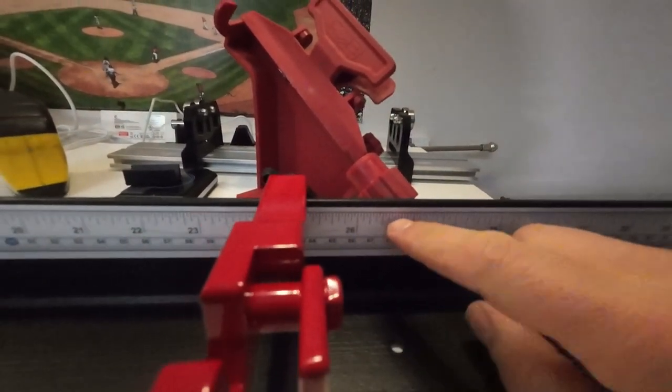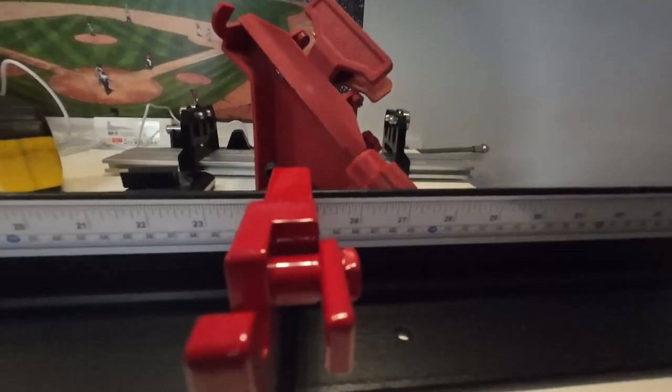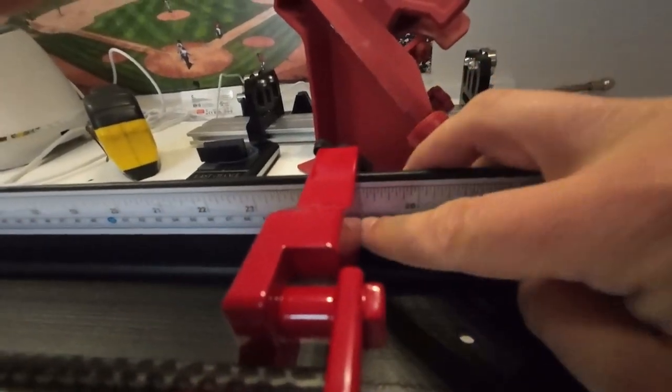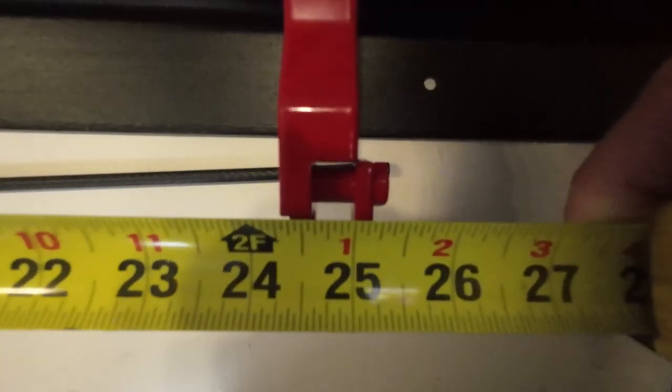you get your tape on the back. So this is where your arrow goes. The back of this right here lines up with your measurement. So right now it's on 25. And to confirm that, so that'll be 25 carbon to carbon. I want 26 overall. Since this insert, the arrow actually goes up into here, it'll give me 26 even, because this sticks out an inch past your carbon.